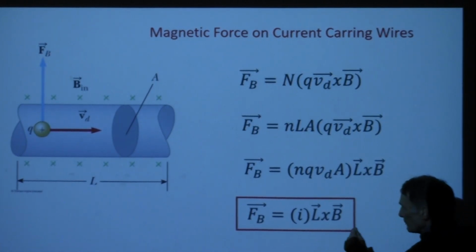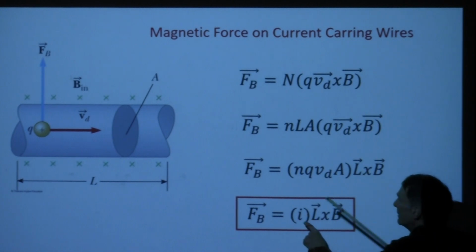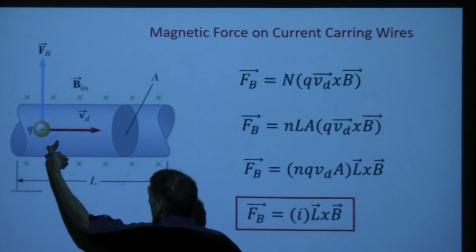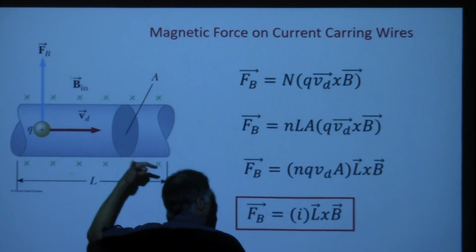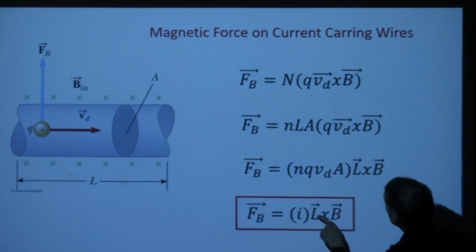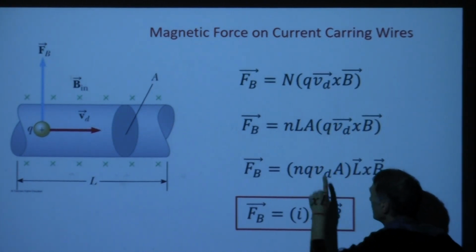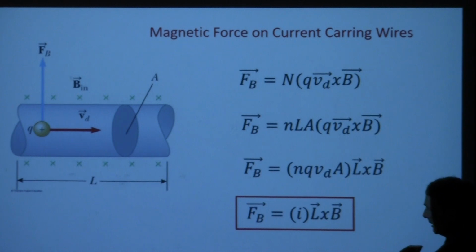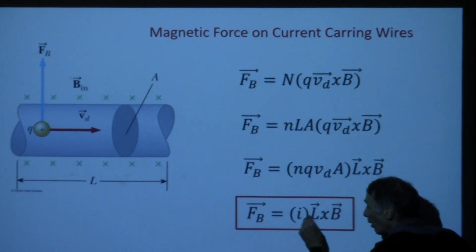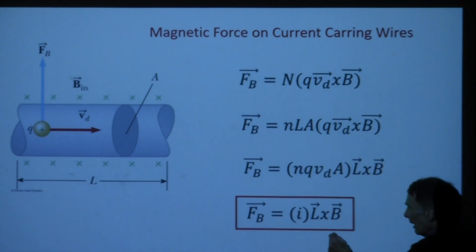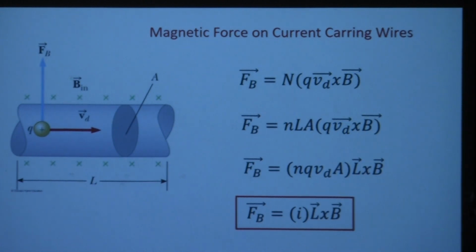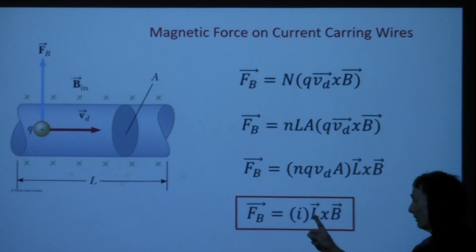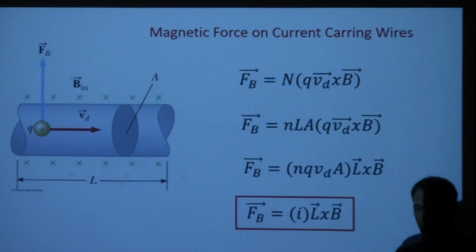So this is kind of a little corollary to the magnetic force for a single particle. This is going to be the magnetic force for a wire. Now, the v should be in the direction of the motion. We're assuming these charges are moving along the length of this thing, so rather than the velocity, we write it in terms of the vector L along the length of the wire in the cross product. This would be the magnetic force on a wire carrying a current I of some length L crossed with whatever the B field is. And so, again, that force is going to be perpendicular to both the length of the wire as well as the magnetic field.